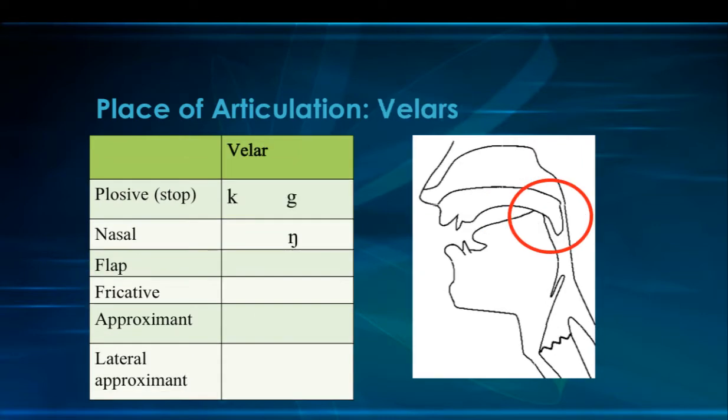As we continue further into the vocal tract, the next place of articulation in English is velum. The tongue comes in contact with the soft palate, allowing us to produce the sounds k, g, and ng as at the end of ring. These sounds are called velar.